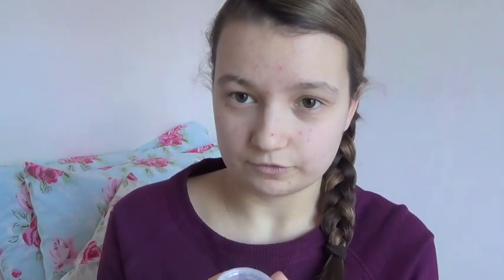This cup is very wide and the only real way to fold it is to do the C fold — where you squish it together and fold it over — and you can see it is enormous. I did manage to get it inside me but because it is so big it just wasn't comfortable for me. I couldn't actually use it on my period because I have quite a painful period, and when you're really cramping you don't feel like putting something up there, so I only used this on a dry run. I just think it's a little big.